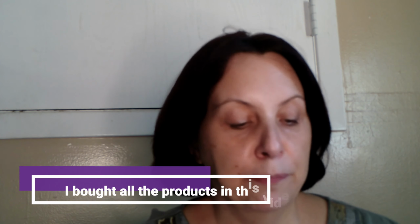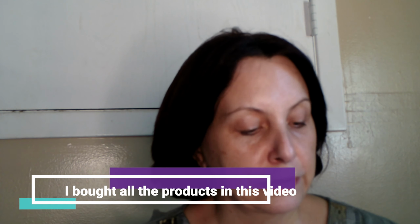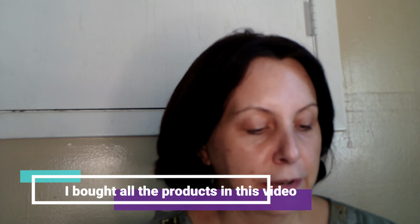But actually, I thought that I would go ahead and do Glamas, and most of what I'm going to be using is Colourpop, but I do have a couple of products. My current feeling is that Colourpop and WetNWild go really well together, and that they have a lot of products that kind of offset each other. So it's kind of a combination, and I'm going to try to go as bronzy as I can.